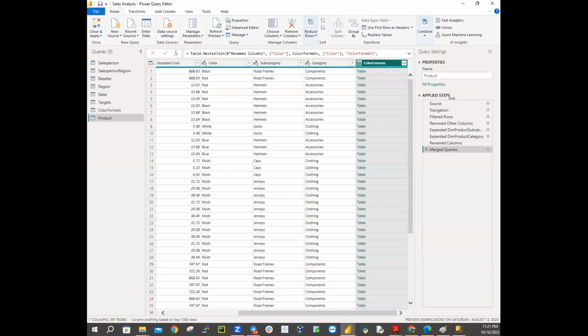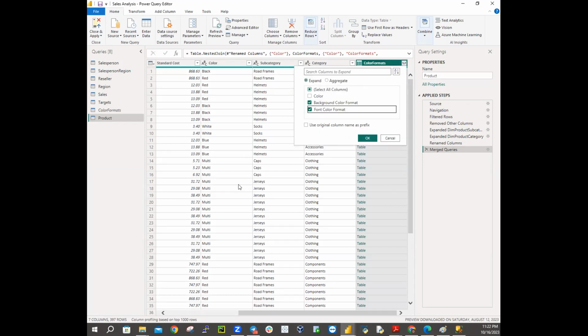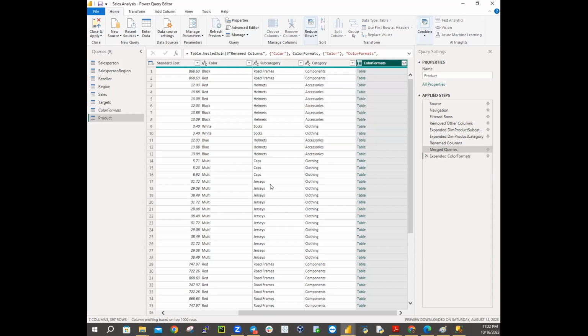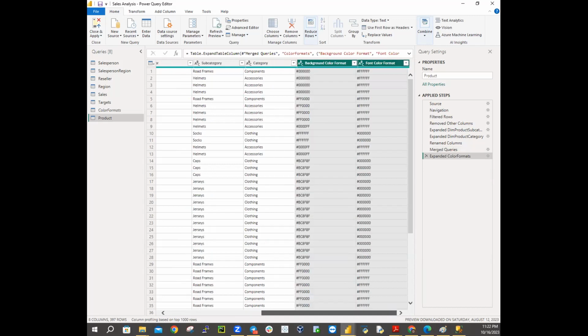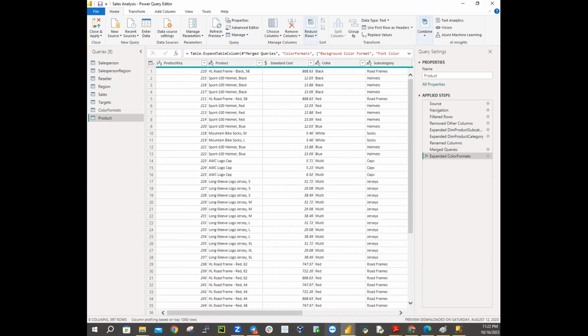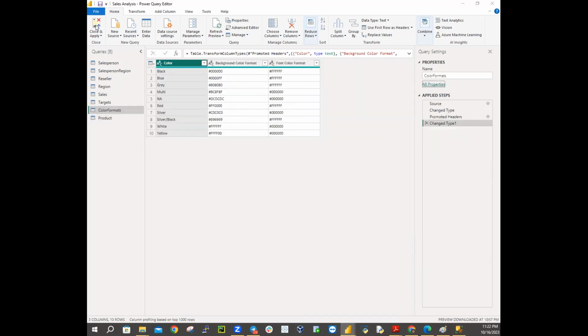Then come to your column format under the all properties to make sure it is checked, and it doesn't label it, so click OK. It will load. Everything is okay now, so click on close and apply.